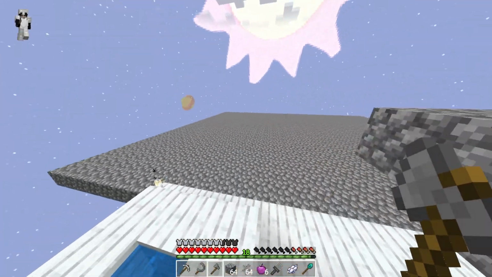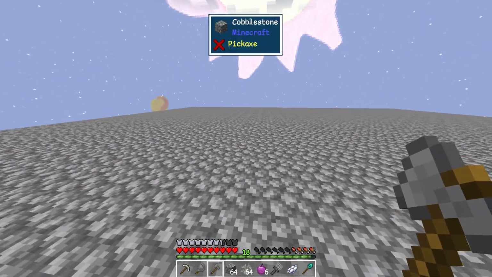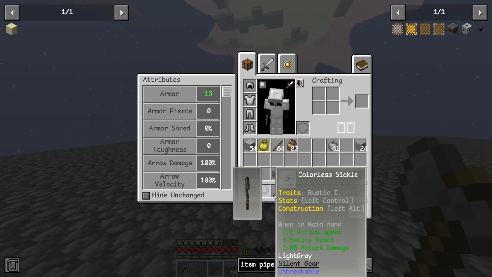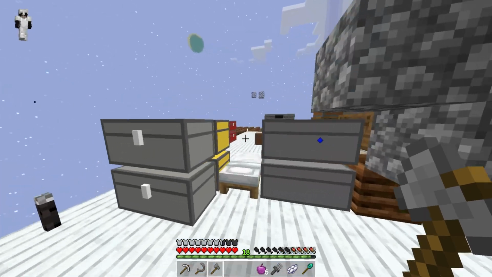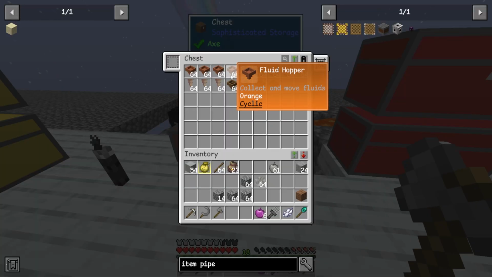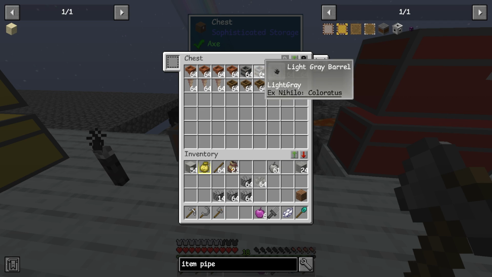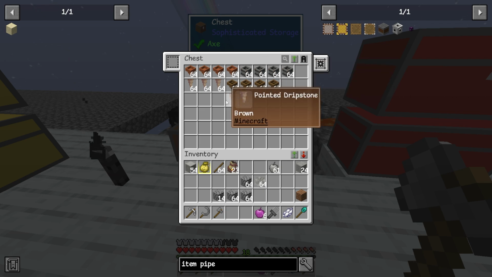In today's episode, guys, my plan is to hopefully get all the dye automated. So to get started, I went ahead and made a bunch of stuff in between episodes. I made all of the wooden hoppers, all the fluid hoppers, and all the wooden barrels as well. And of course, all the pointed dripstone, I think we made last episode.